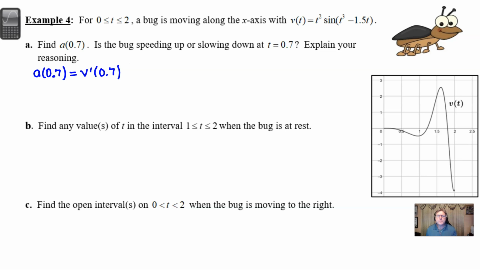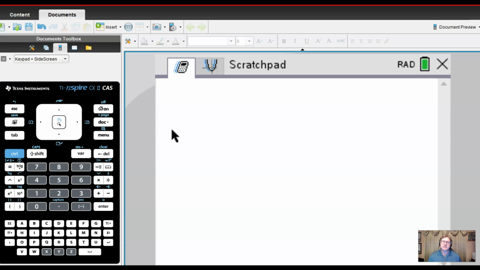So I'm going to move to the calculator right now and show you how to do this. All right, so we find ourselves using a calculator. I'm going to use the TI-Nspire to show you how to do this. There's a variety of ways to do this on other calculator models that aren't too difficult to figure out. But I'm going to show you how to do this a little bit more efficiently for you TI-Nspire users.